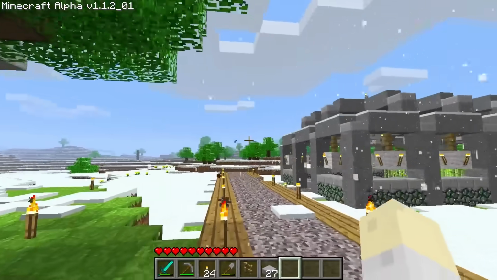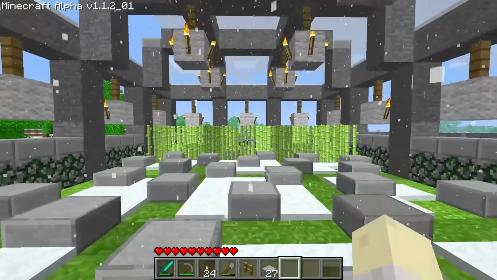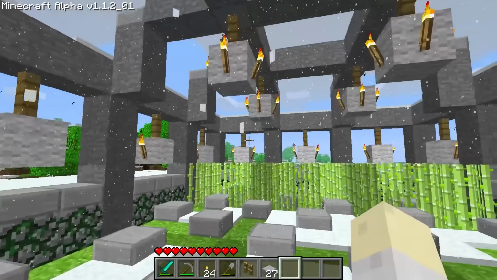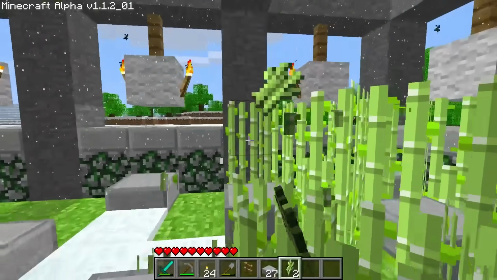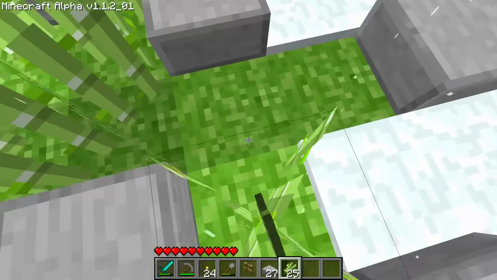Okay, this is how the complete farm turned out, and I think it turned out pretty well. Now we obviously need some more sugarcane, but I am going to harvest all of this and then plant all of it except for 9.